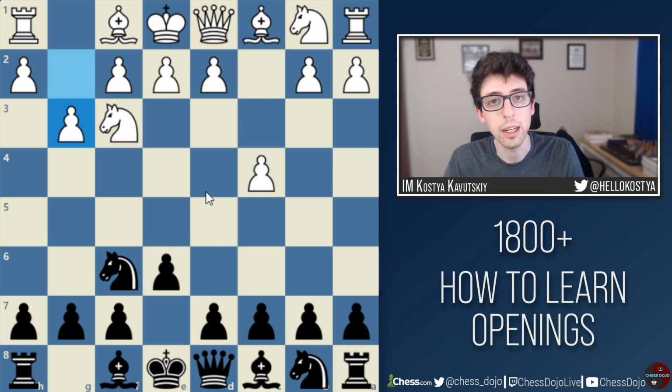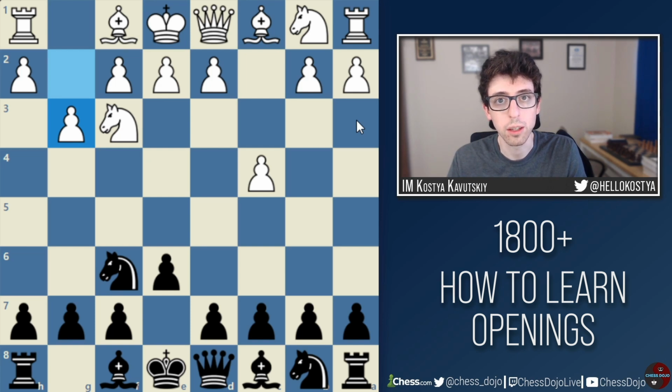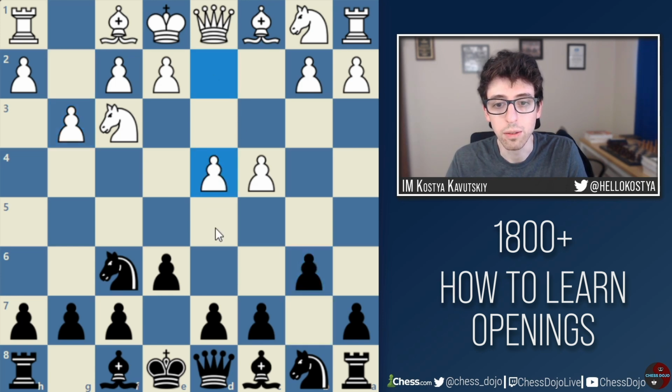something like g3, you're not really able to play either the Nimzo or the Bogo here. Here the move bishop b4 would just be a complete waste of time, and either your opponent just leaves your bishop on b4 doing nothing, or they'll kick you with a3 and you'll just have to go back losing time. So it's really important that you're aware of some of these repertoire switches. For example, let's say you played the move b6 here, now white plays d4, and all of a sudden you're playing a Queen's Indian, not exactly the opening you signed up for.